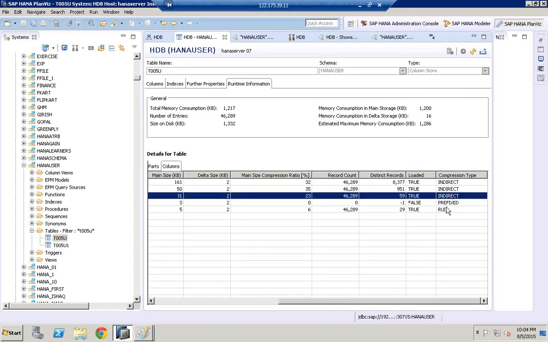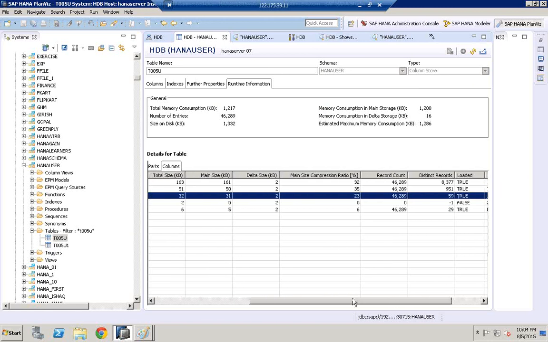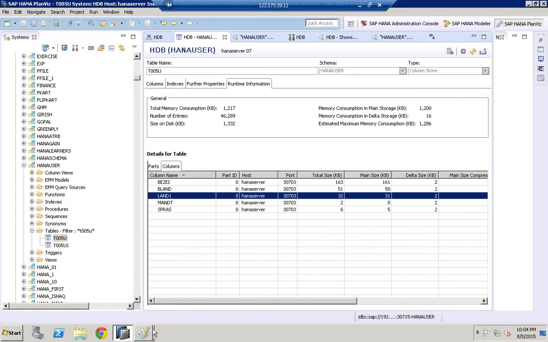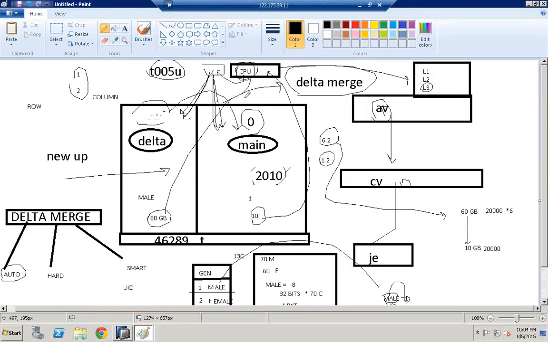All these are different algorithms that SAP uses to compress data and store it in memory. Finally, whenever we access data, the decompression is executed at the CPU level, at the L3 cache memory of the CPU. Main advantage: faster reads and effective storage of data on the table.